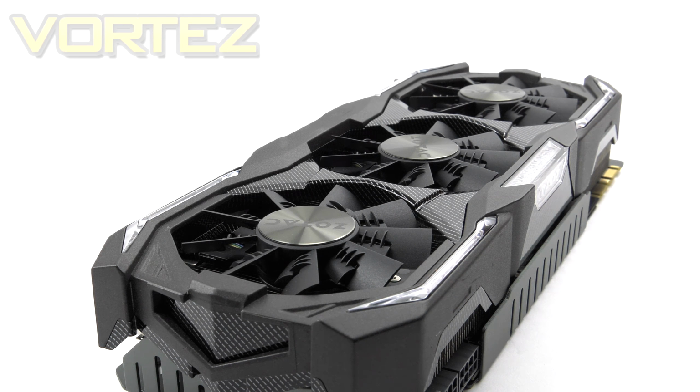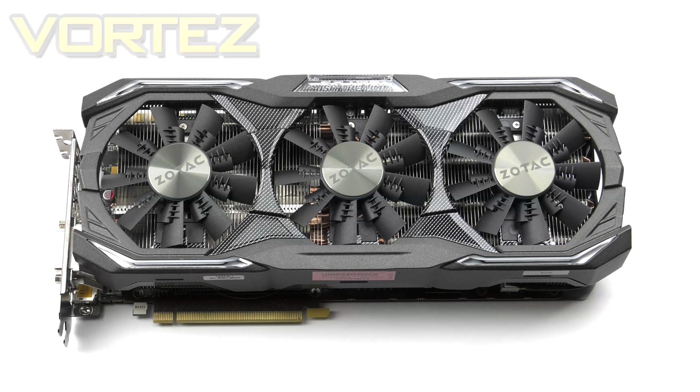So externally, we have a metal shroud, which bears an aggressive aesthetic, adding in a section of carbon effect styling. And you know, it is a shame that you don't get to see the full extent of this because the top side is obviously facing the bottom of your case. ZOTAC have done a fantastic job on this design.